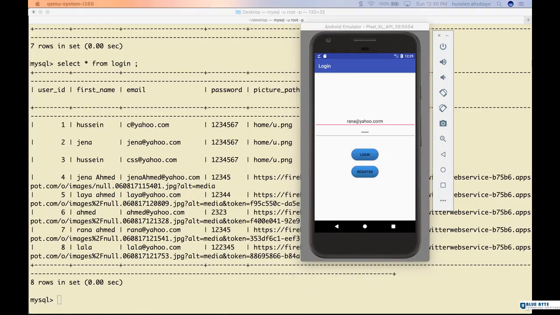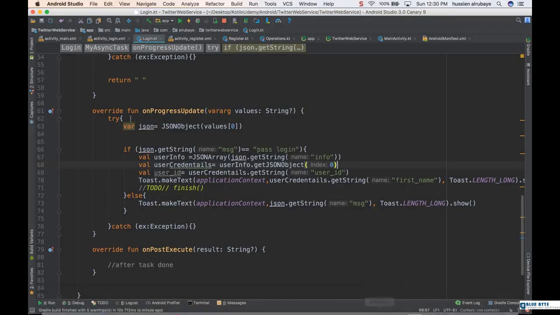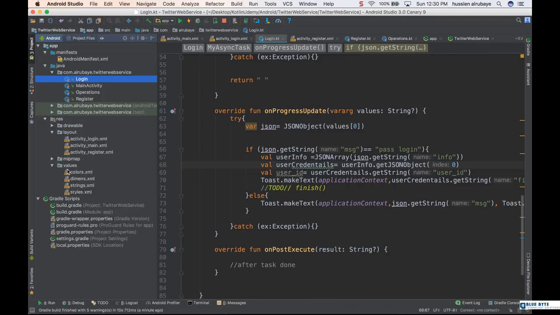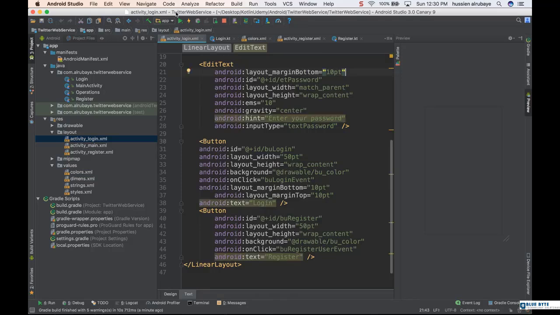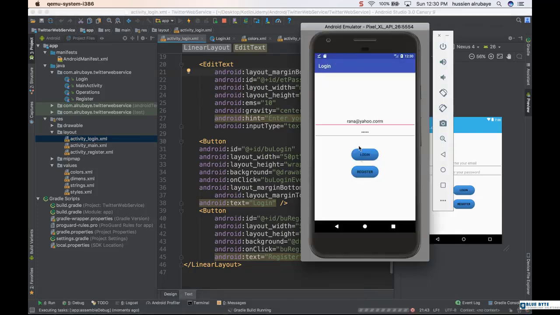I think the layout of the app is somewhat nice, but we need to do some small changes in the color of the app. I didn't like this color, green everywhere. So let me just go here in my app, layouts, resource. In the colors, I just change this color to this color. I like it more, so the UI is nicer. You will not see too many changes, but I believe this one is better. See the header, I see it better than that one. It just makes the app look more professional.